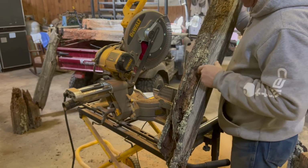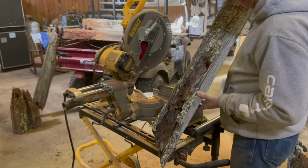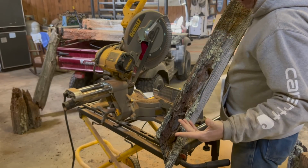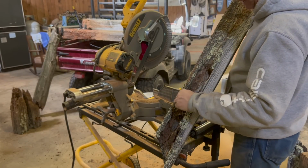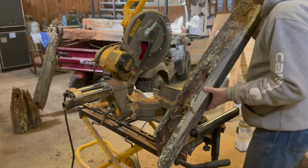No other camera picks that up. Great example of why we tore these out. So if you're wondering, why would you tear fence posts out just to replace them? This is a perfect reason why. That's just eaten up.